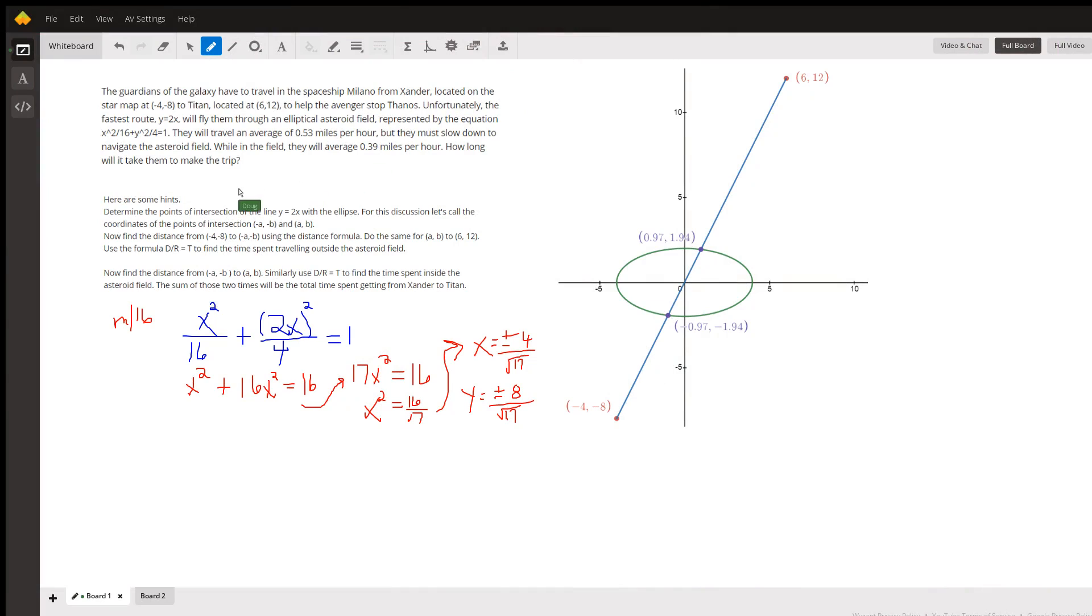Okay, here's a little more guidance on this problem. I'm not going to take you through to the final answer, but I'll show you some of the stuff. By the way, it doesn't mention in the statement of the problem that the distance is in miles. We're making that assumption, so the rate miles per hour assumes that from (-4, -8) to (6, 12) is in miles.